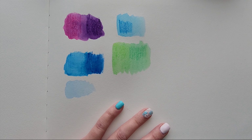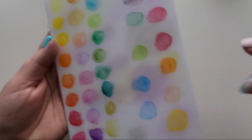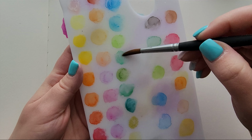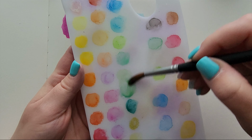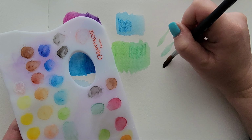Basically, if you're going to use these colors, they do reactivate off the palette. See, so I just reactivated that one. Because here they are on the palette. I get some more water on my brush. They'll reactivate because of the shavings, like any other watercolor crayon. I'm just gonna mix it with both these greens because I don't have enough paint. So they'll reactivate, you know, and you can just doop.